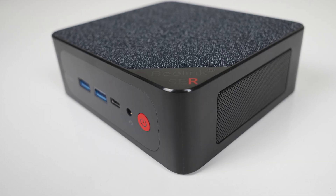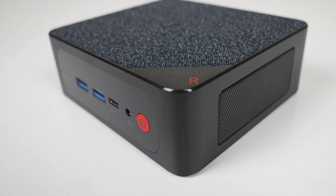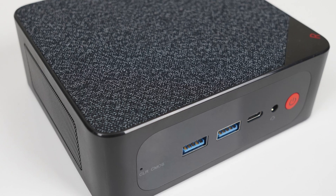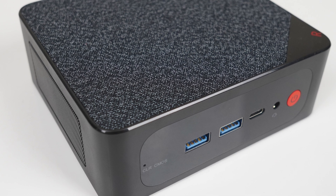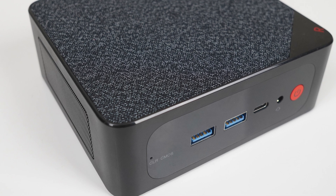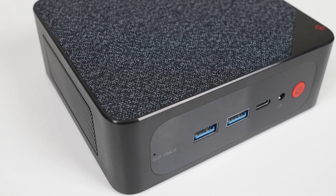Most mini PCs have configurable power limits or TDP. But since high-end chips use a lot of power at their max configuration, they also generate a lot of heat — and that's a problem to get rid of in such a tiny box. So what manufacturers do, both in the mini and laptop space, is lower the max power limit and get less heat to get rid of. But also less performance, which is rarely if ever mentioned.